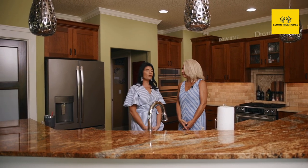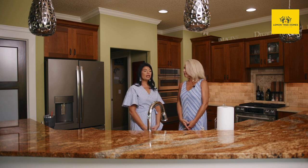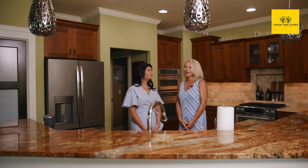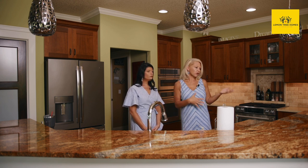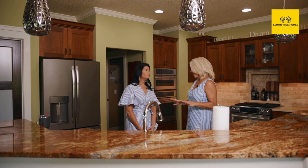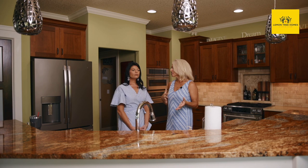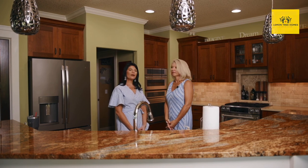The kitchen is also a place where you might spend a little bit of money before putting your home on the market. Two updates to consider are countertops and appliances. If you have granite countertops or quartz like this home but they're not the color of the season, I wouldn't worry about it — as long as it's quality and goes with everything else, it all works.